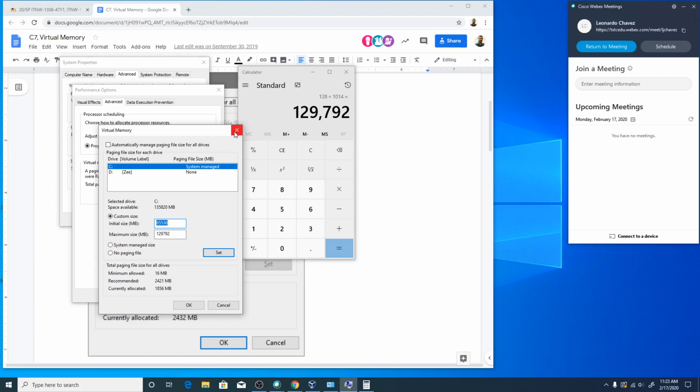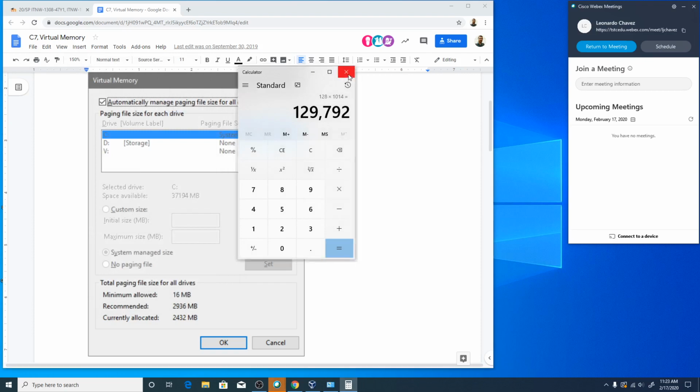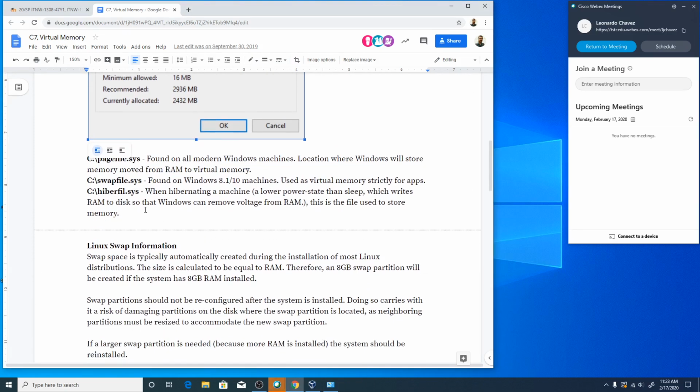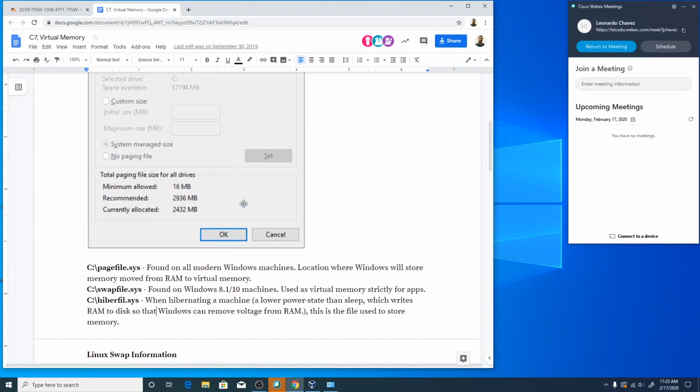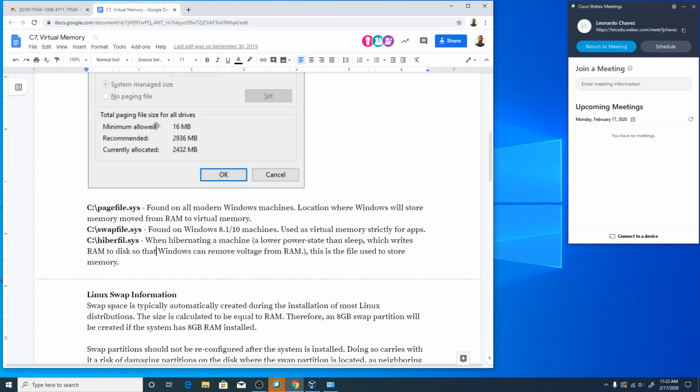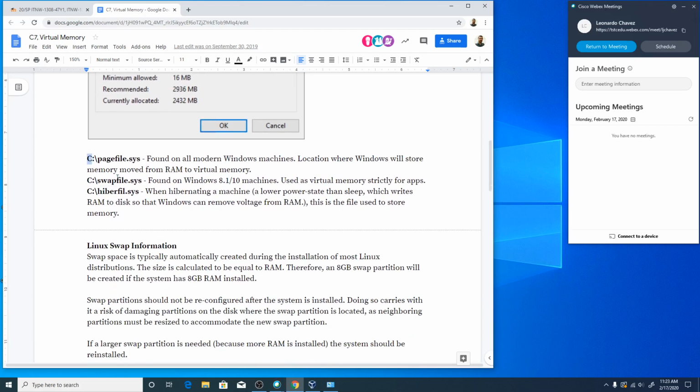Anyhow, that's how you'll go in and set that. Does that make sense? What virtual memory is, anyway? Setting it is a matter of being able to go in there and click that button. All right. So Windows breaks out their virtual memory in 3 different spots. The first spot will be pagefile.sys.